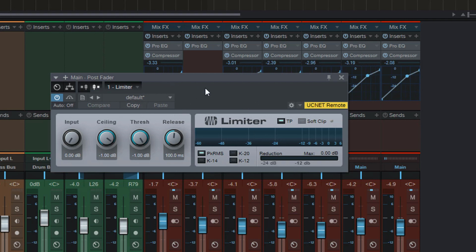However, if you're mastering, this is very, very handy. A limiter is essentially a fairly aggressive compressor. It basically has what we would call a brick wall setting, which means any audio that hits its threshold, it smacks it down. And so if you have too much gain reduction going into it, it's going to pump like crazy, which I will now demonstrate for you so that you know what not to do.